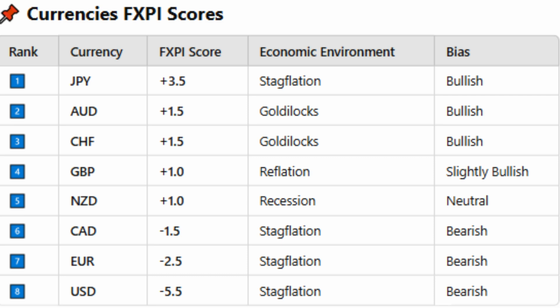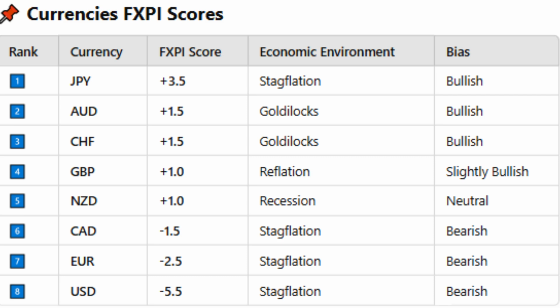Let us start by looking at these currencies. Remember when I said during stagflation the US dollar tends to perform very badly and safe haven currencies perform better? The Japanese yen took the number one spot, followed by the Australian dollar as a commodity currency, then the Swiss franc. I will also look to buy the pound since it's showing a reflation environment. So pairing the bullish currencies against the bearish ones will give you trends. Don't pair currencies that are both bullish or both bearish. You will find yourself in a ranging market and lose a lot of money.